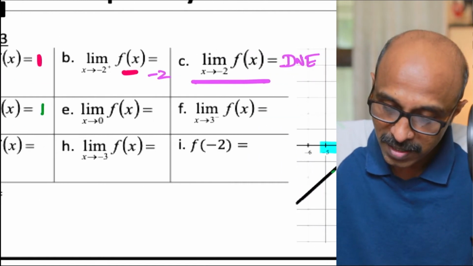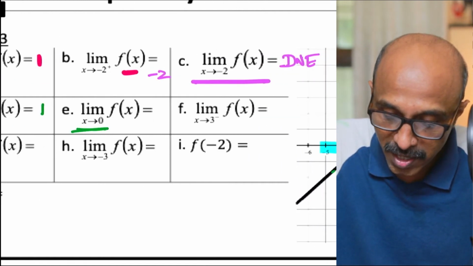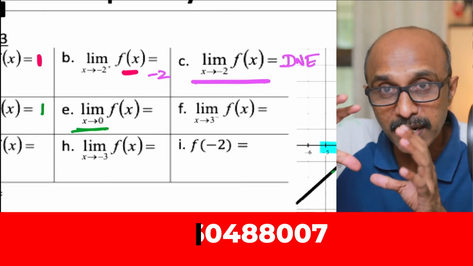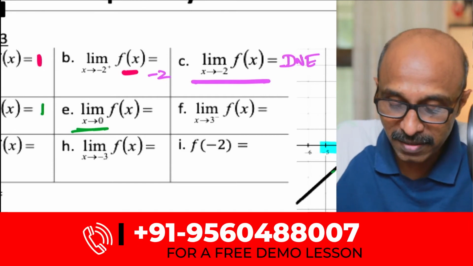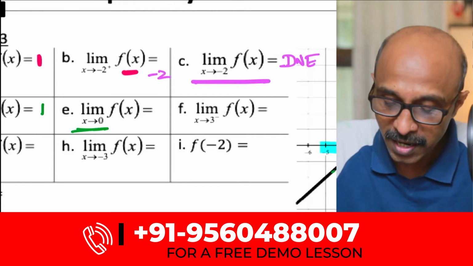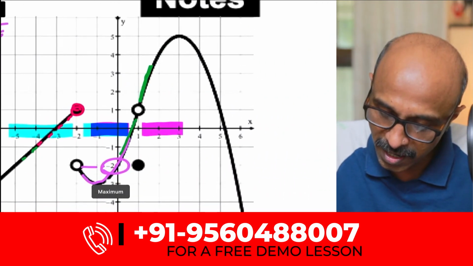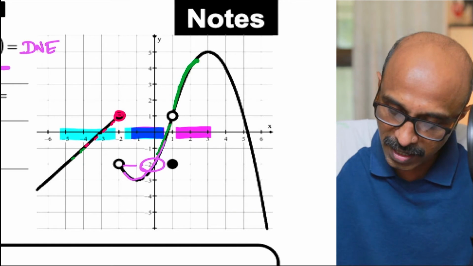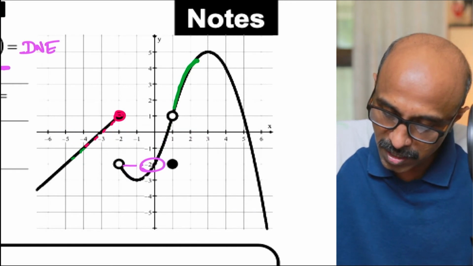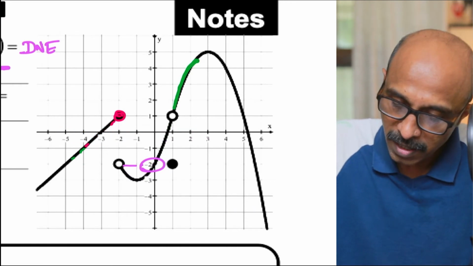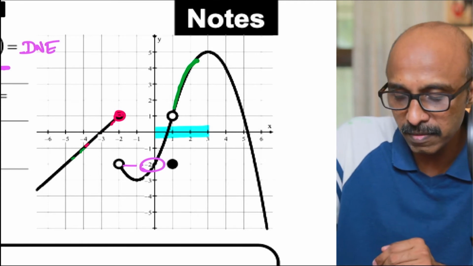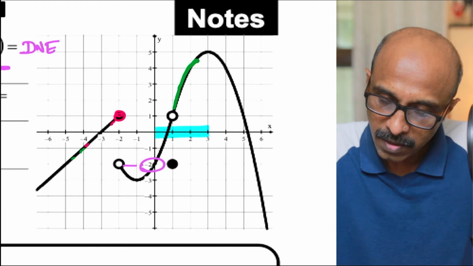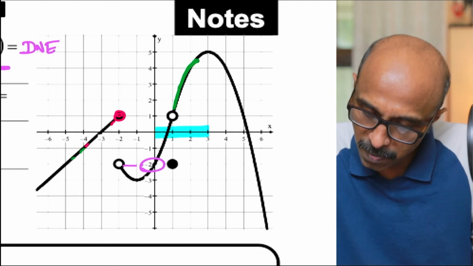Interesting. Next one. Limit as x approaches 0. Again, there's no plus or minus, which means we are talking about the limit of the function as x approaches 0 from both ends, left-hand, right-hand, both ends. Okay, so f of x. Here we come to the function again. I'll have to clear these colors so that we can see what's happening at 0, right? So here we go. As x approaches 0 from the right-hand side, the value of the function is approaching -2.